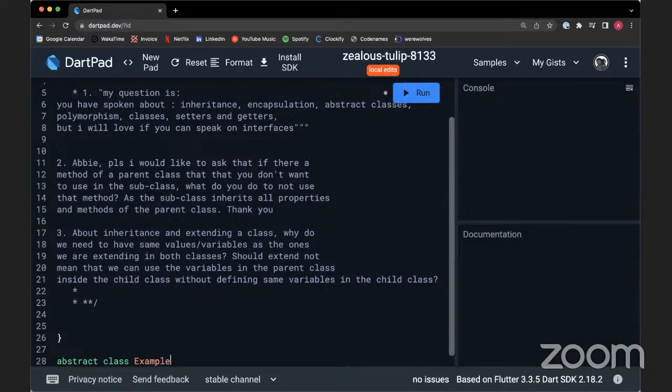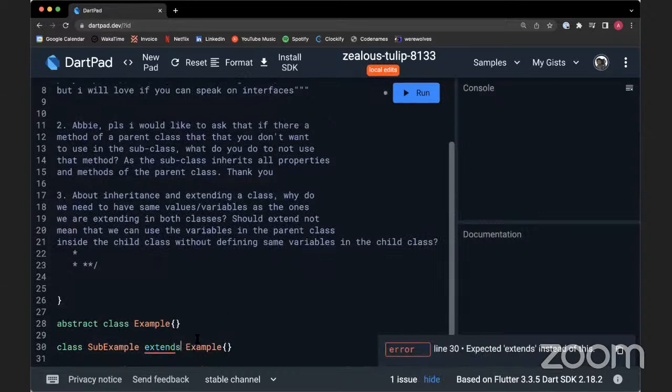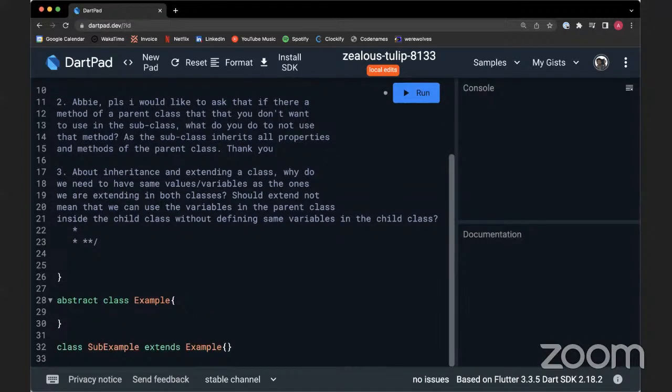You can create a sub-example class and extend this example. This way, whatever abstract method we have inside of it will be inherited inside of our sub-example class.